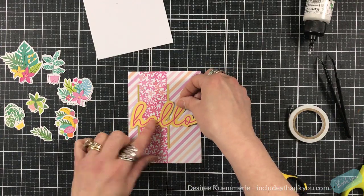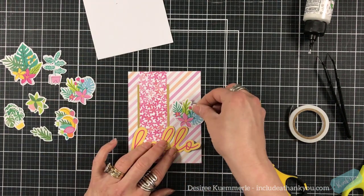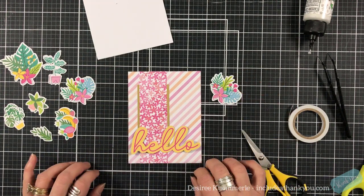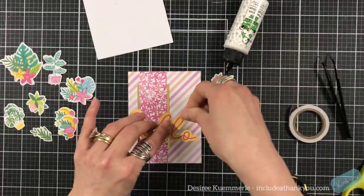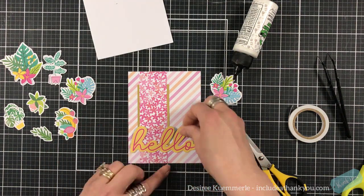I did not cut the center of that because I didn't want that pattern paper to dip down because it's on the front of the card. So I didn't want that wave if it happened. I've never really had it happen, but just in case, at least then I have that border or that stability underneath it.